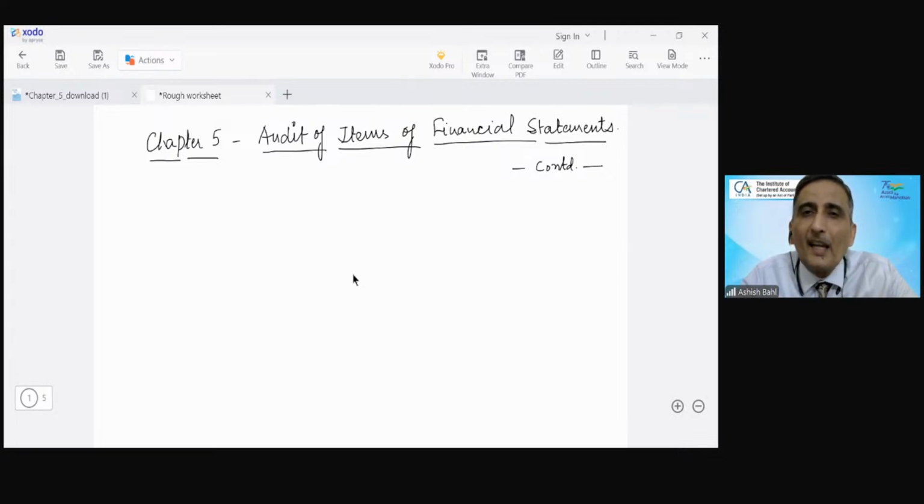What is the main operating activity? Say, if a company is engaged in manufacturing of some product, say in manufacturing of paints, then this is its main activity, and all the sales which would be booked by the company would be reflected in sales, and consequently under this head, that is revenue from operations.